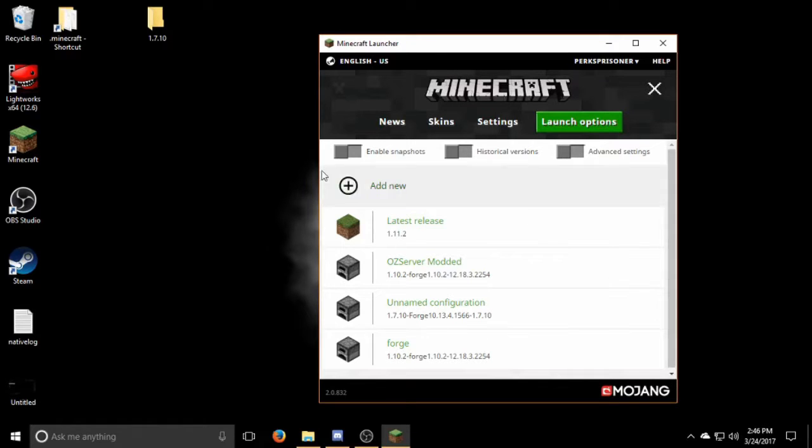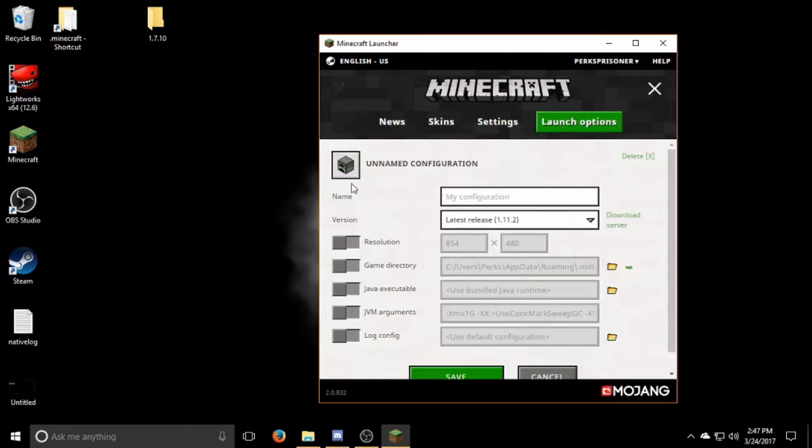You will see that it has all these grayed out. Because I do a lot of different things with Minecraft, I turn these on. These are just warnings. You can ignore them. Just make sure you don't change anything you don't know exactly what you're doing. So when you have this, you're going to click Add New, and you may name it whatever you wish. Config 1.